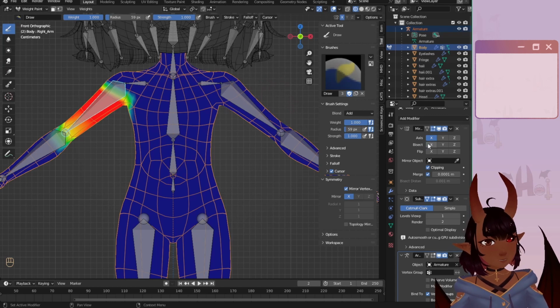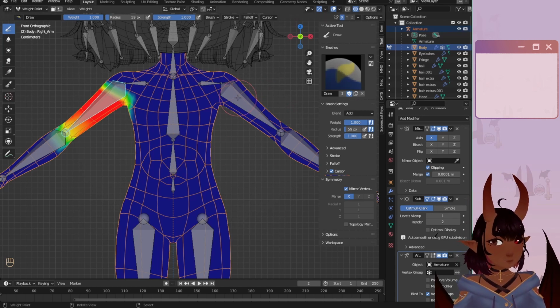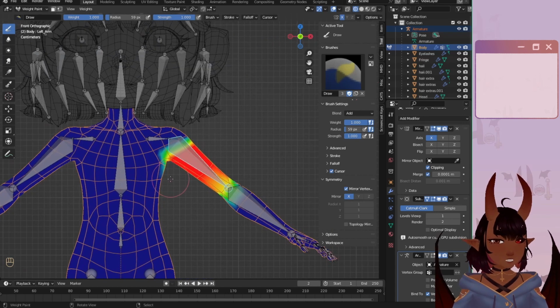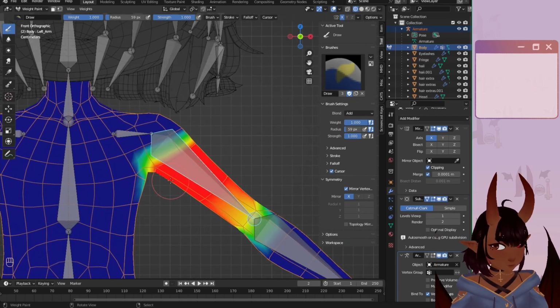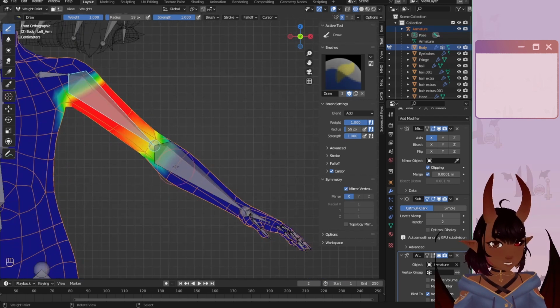Now keep in mind that I haven't turned the mirror off. These are my settings. So it should do this automatically. I know I said that last time, but this time it really should.